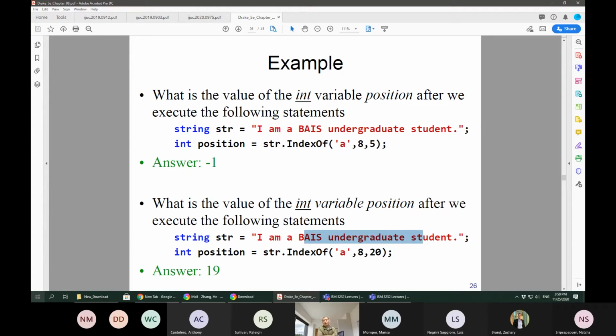That will be the range for this search, starting from index number 8 and searching 20 digits. The first occurrence of the small letter A is here, and we know this A has index number 19. So the position equals 19.